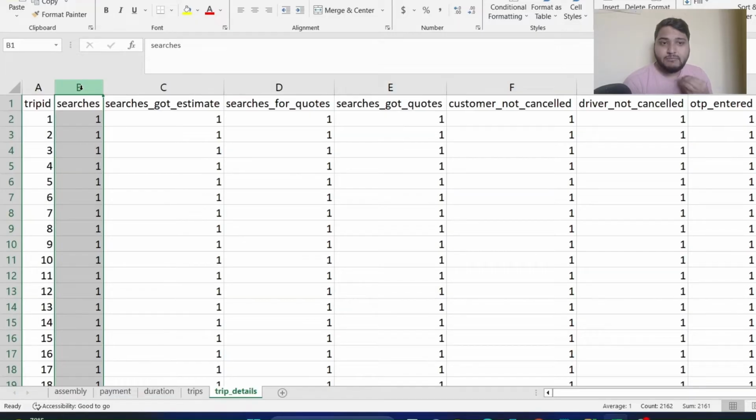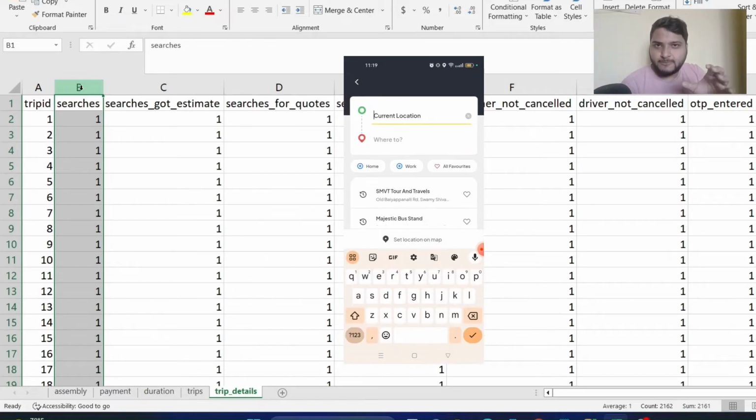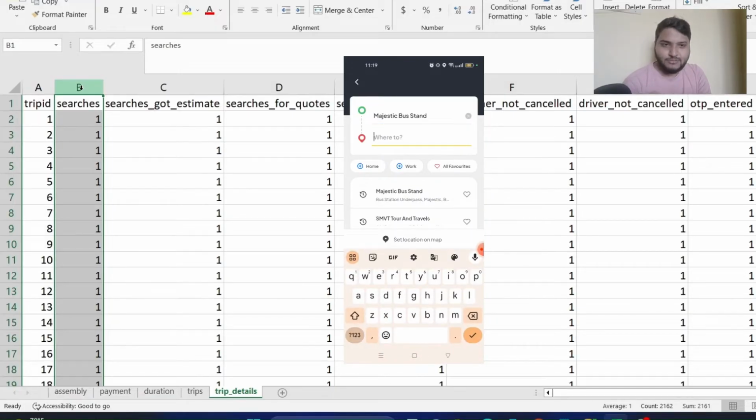So friends, the number of searches I have done, what do I mean by searches? I mean the locations I put in, like from which location I want to go to which location. If the customer has taken this journey in the application, it will be marked as 1.